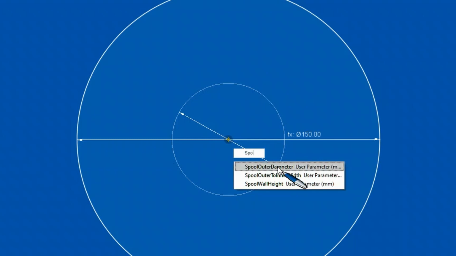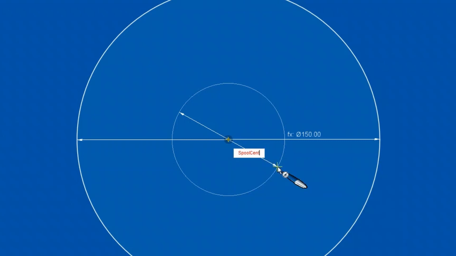So I'll start with spool, and I can't use one that's already there, so I will go center hole diameter. Spelled that wrong, diameter. And then just go equals 55. It will know that it's millimeters as a default, but I could type millimeters if I wanted.